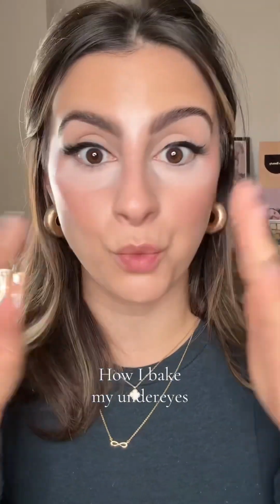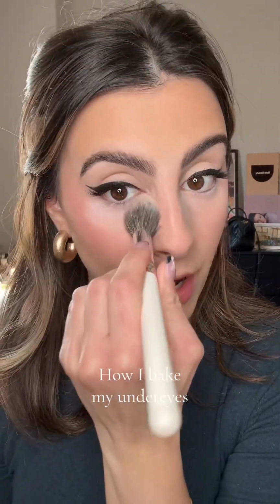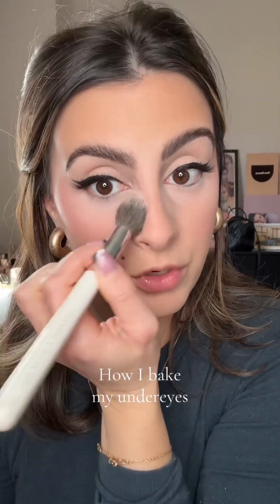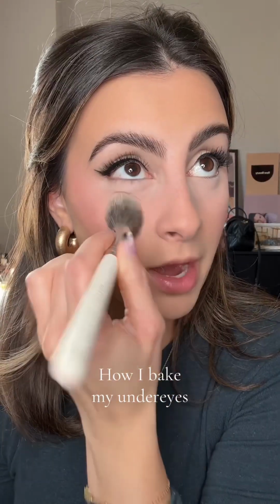Now the key is not to wipe it away immediately, but to give it a minute or two. After about 2 minutes, I will take my brush and just gently pat the powder away. We don't want to swipe, we just want to gently go back and forth and pat that powder away.